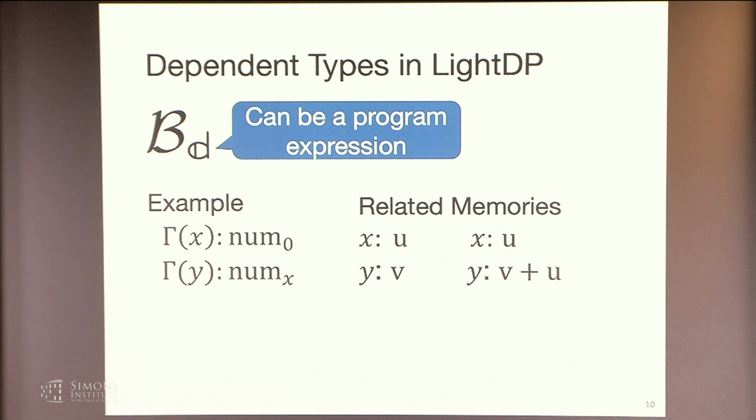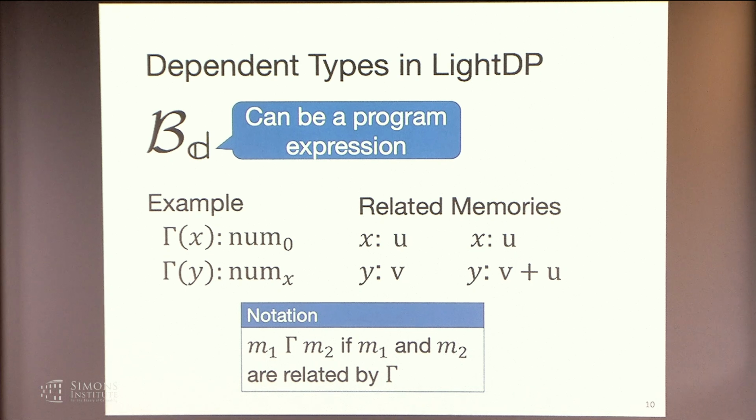Okay. So in more principle, if you think about a program, it may have a lot of variables. So in the end, this gamma, the type environment or the types of the variables, create some relation between two memories. Each memory has multiple variables, and two memories are related if any variable is related by this gamma. Moreover, we can lift this definition to distributions of memories, so that we can also relate two distributions instead of two concrete memories. So that's the key insight behind this D, the key part of LightDP.